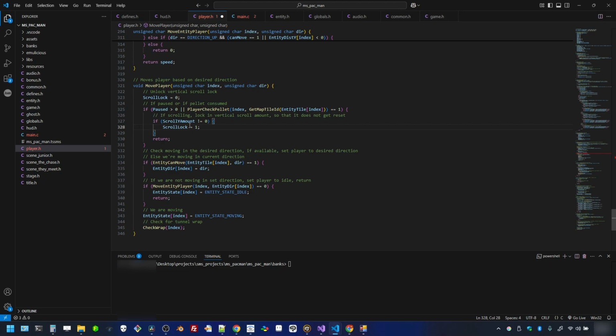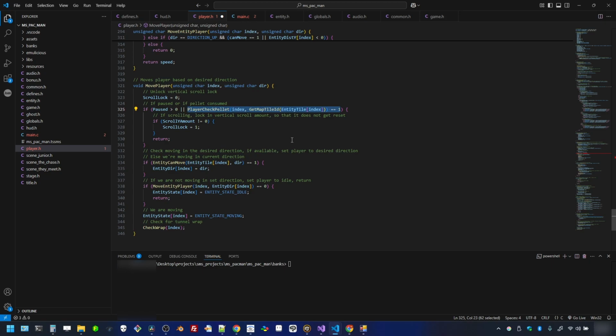we're gonna do this code. So when you eat a pellet, you don't move for that frame. That gives it the kind of the feel that when Miss Pac-Man eats a pellet, she slows down just a fraction of a moment. And if the player's eating a bunch of pellets in a row and a ghost is trying to follow behind the player, it actually gives the ghost time to catch up to the player when they're eating a lot of pellets in a row, and to the point where the ghost can actually catch the player and chomp the player.